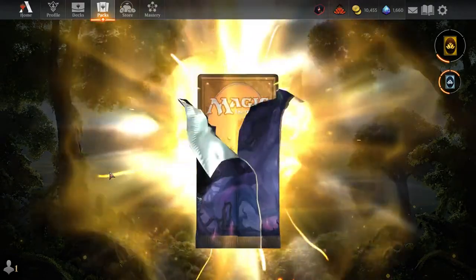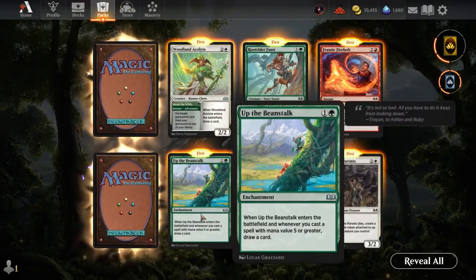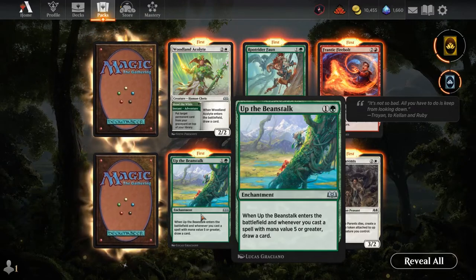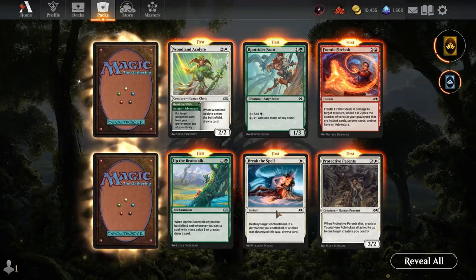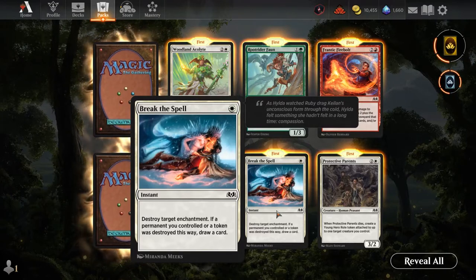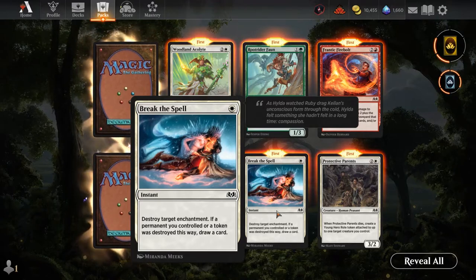Here's a Wilds of Eldraine pack again. Wow, we got a whole bunch. Up the Beanstalk, 1 green and 1. Up the Beanstalk enters the battlefield, and whenever you cast a spell with mana value 5 or greater, draw a card. Break the Spell, 1 white, instant, destroy target enchantment. If a permanent you controlled or a token was destroyed this way, draw a card.